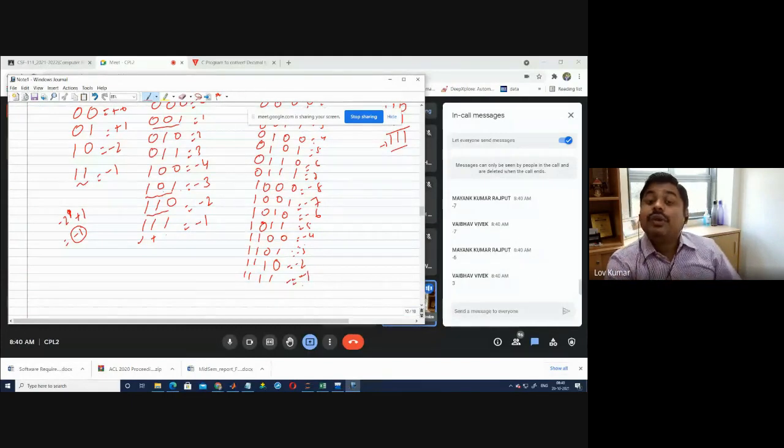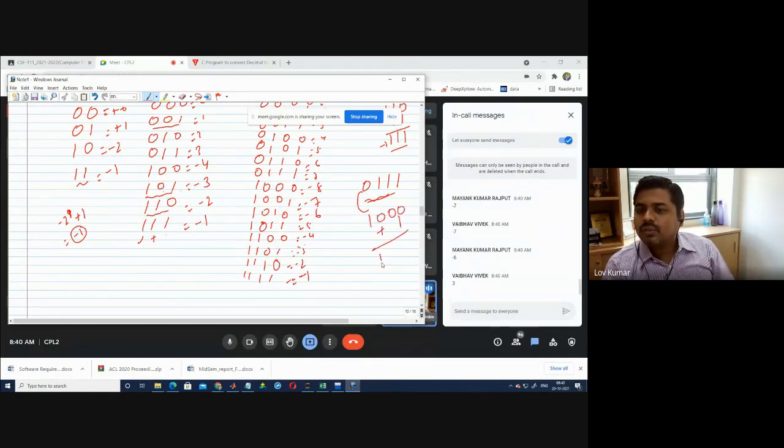Okay. Even if you have no idea of this process, if you write 0 triple 1, what is the number? 7. If you are going to find minus 7 in 2s complement, how to find 1s complement? What is the value of 1s complement? 1 triple 0 plus 1, we'll add 1, 1 0 0 1. What is the value? 1 0 0 1, that we are getting, minus 7. Okay. So either you will use the direct method or you will use the indirect method. In both the cases it will work.